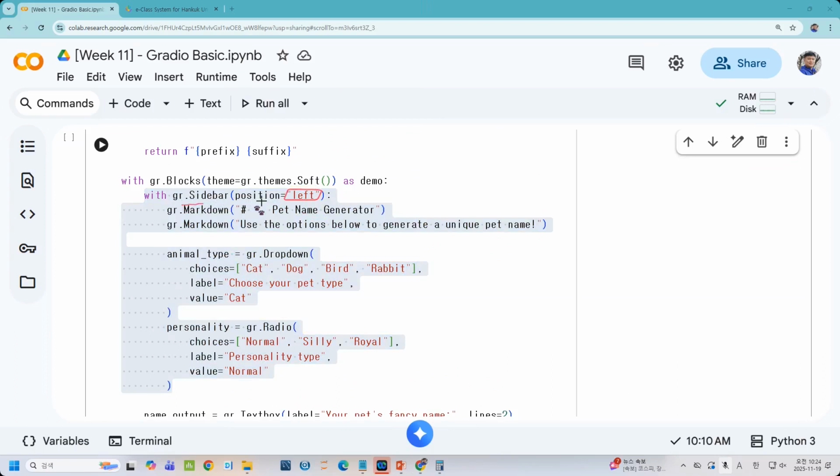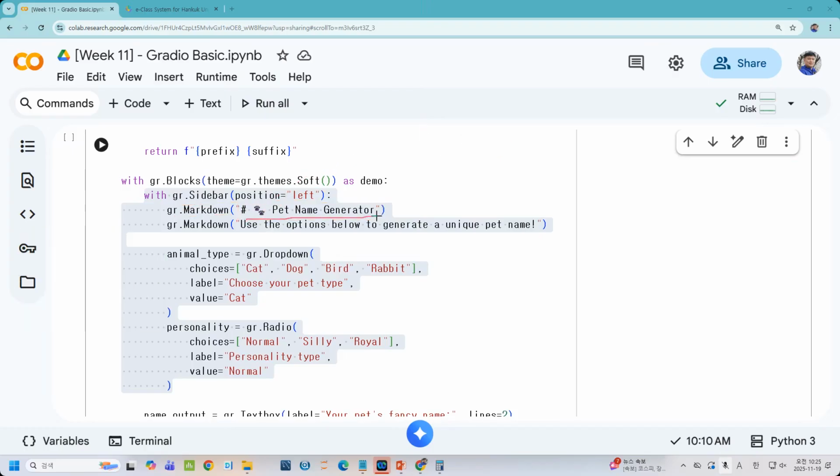For the sidebar on the left, we have a markdown. This is the example from Gradio. In Gradio, you can use some icons. This is a cute icon. If you want to have any icon, you can also input the icon into the Python.